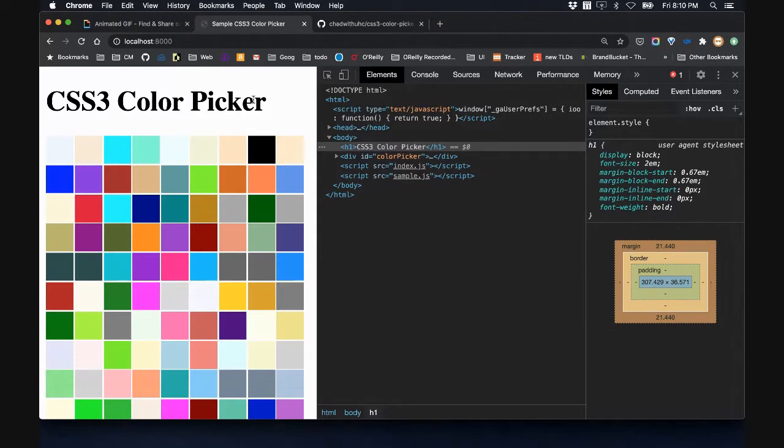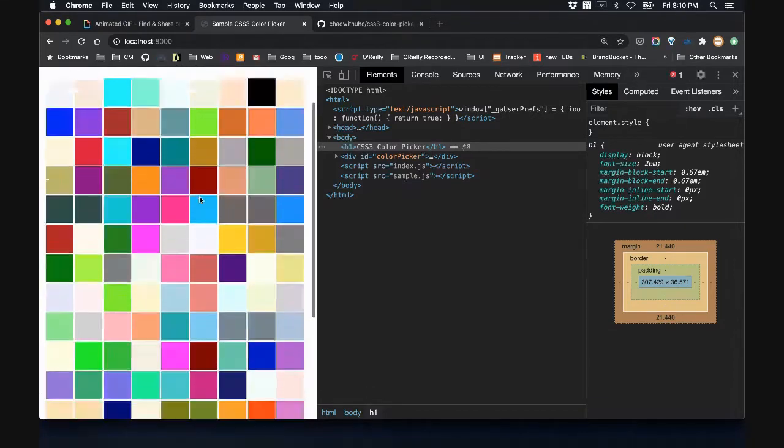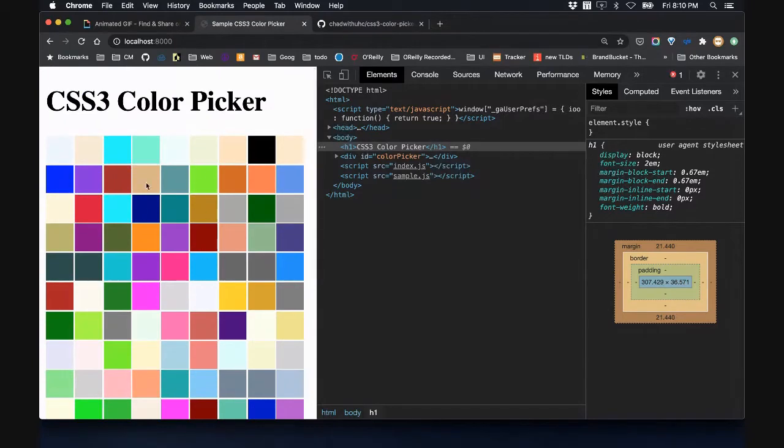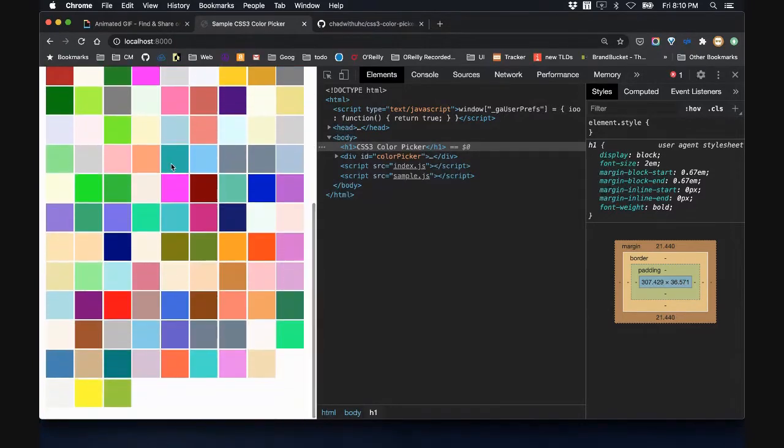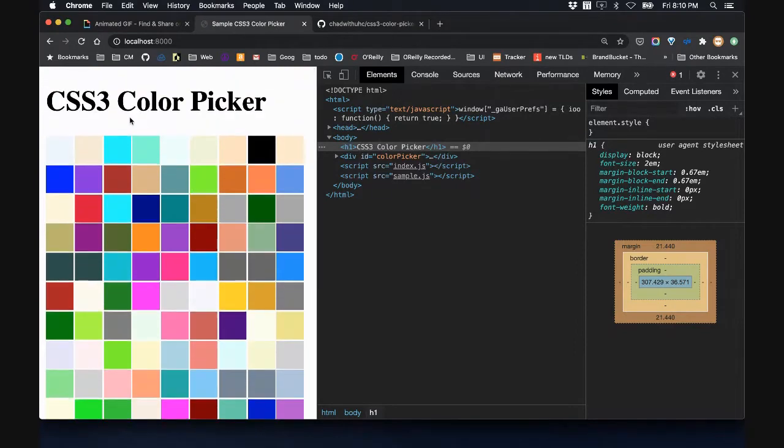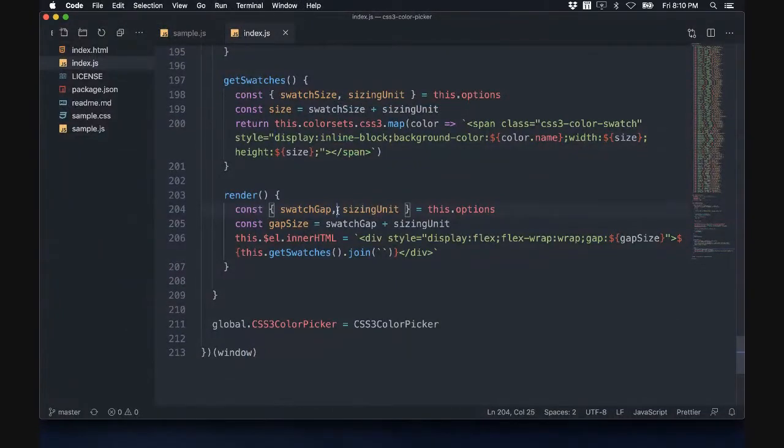Okay, so back to the code. First of all, I think what we want to do is make this into a little overlay thing that you trigger from a button. What do you think? You like where that's going? How are you going to fit all of those colors into an overlay? We're going to make it scrollable. Or pageable. I don't know. I guess it could be a full modal, but no. We'll just play with it along the way. We'll see what we feel, you know?